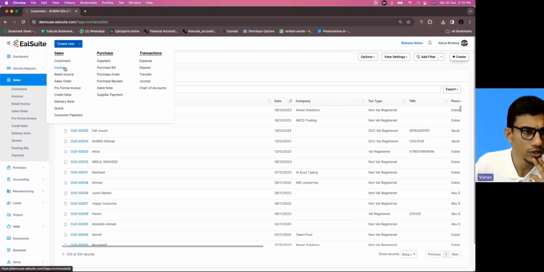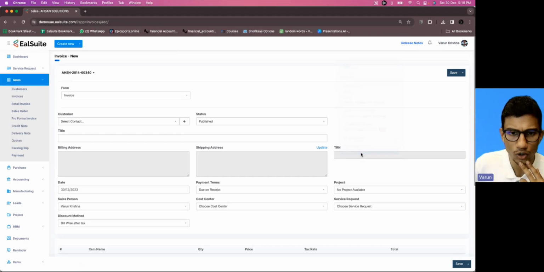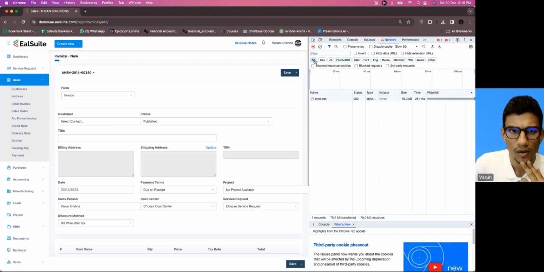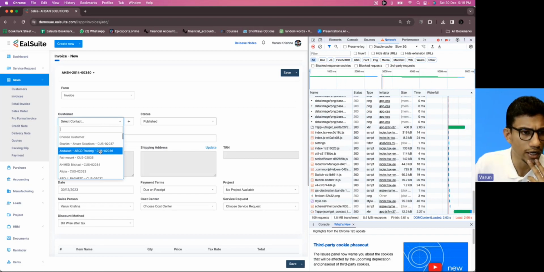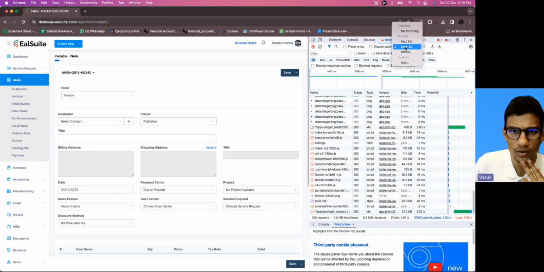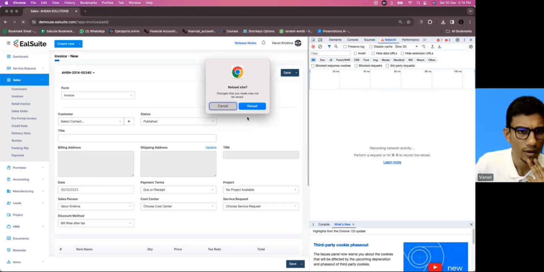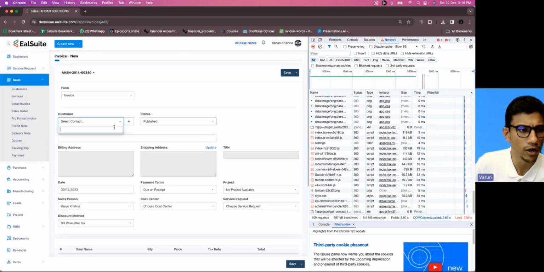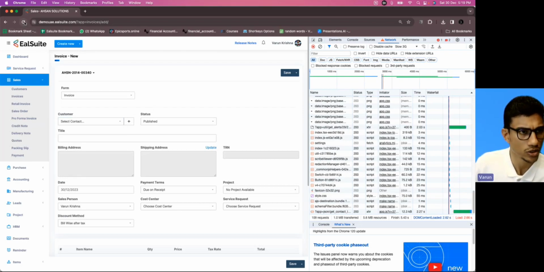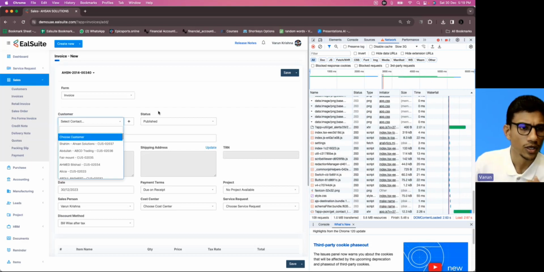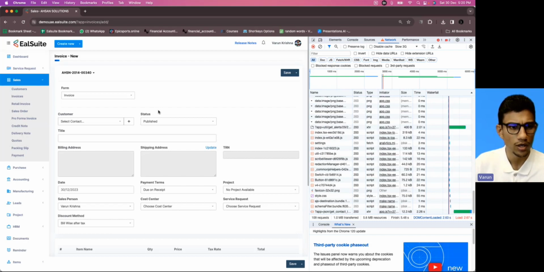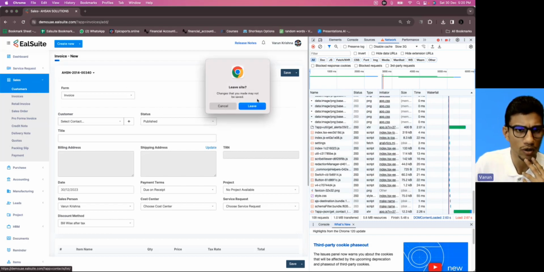In such situations, imagine you're about to create an invoice and this gets loaded easily. I'll show it to you like this. No throttle. I'll go with slow 3G, and let me just reload this page and let's see what happens. See, the contact section is not getting loaded. Yeah, it is right now getting loaded. So slow 3G, offline again. I'll just show it to you once again. Check here. This is not getting loaded right now. I'll just once again reload and I'll show you the time it takes. 1, 2, 3. So it is right now taking 3 seconds for nearly 200 to 300 customers.